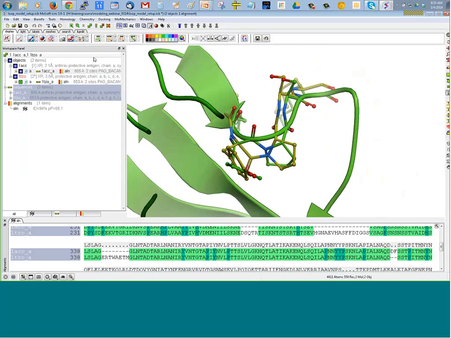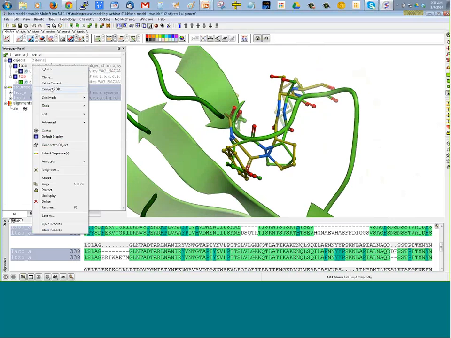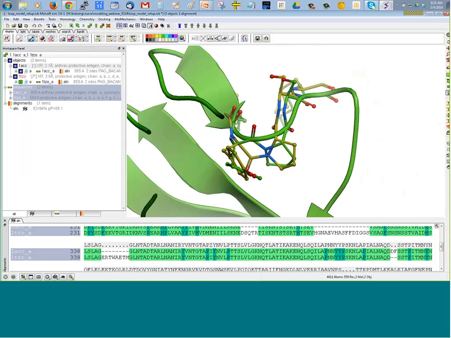There are two ways of doing it in ICM. They need to be ICM objects, so you right click and convert PDB. In this example, we take the low resolution structure and see if we can optimize that loop to find the cis conformation of that proline, which is found in the high resolution structure.